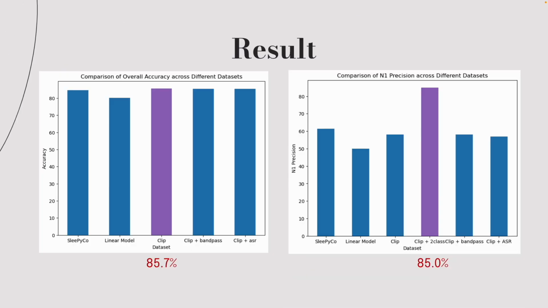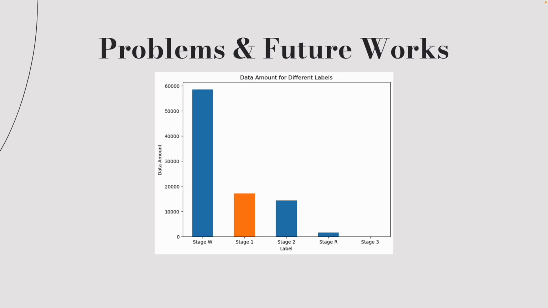So in conclusion, we have trained a model that has the ability to classify the N1 sleep state in this project. We have learned that simplifying the test can effectively improve the accuracy of the classification. However, we still face the challenge of data imbalance. Therefore, in the future, we aim to further address the issue of data imbalance and find ways to mitigate its impact on our analysis.